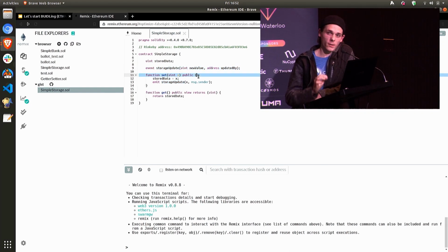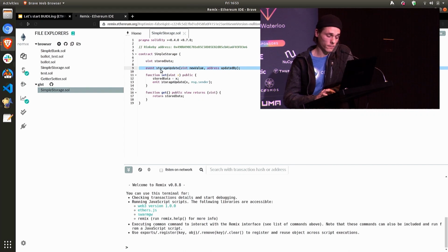So it's a good heuristic to log an event every time the state of your contract changes. So the front end of an application can just be watching all of the events on a contract, and it should be able to determine what the state of the contract is without having to read any of the state variables directly. It can just listen for events, and whenever events are triggered, it can update its state or its representation of the state.